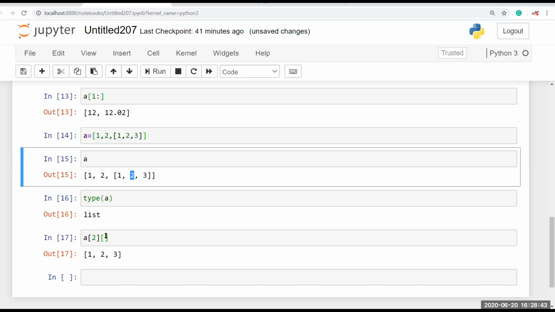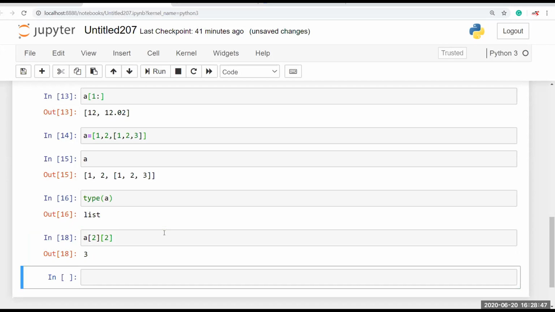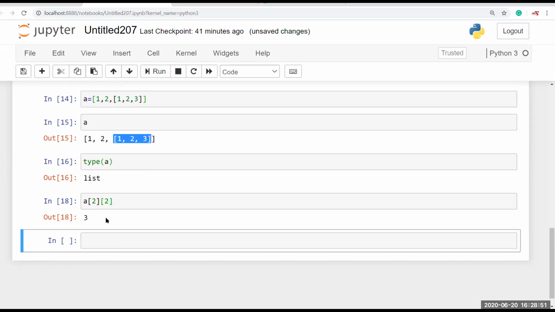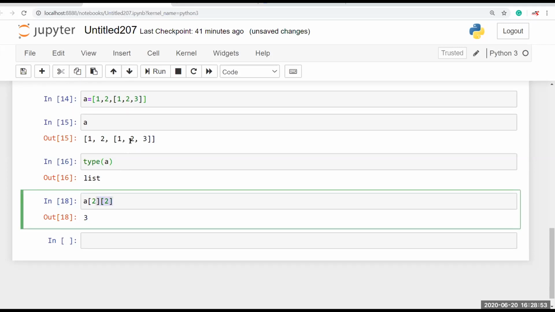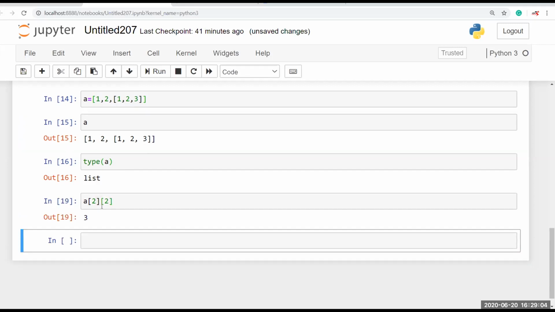Here I give 2. If I run this, I get 3. Okay. First I choose this list, and then I give the index position of an element which is inside the list. So run this, I get 3.